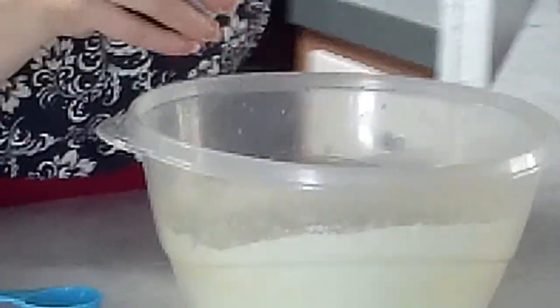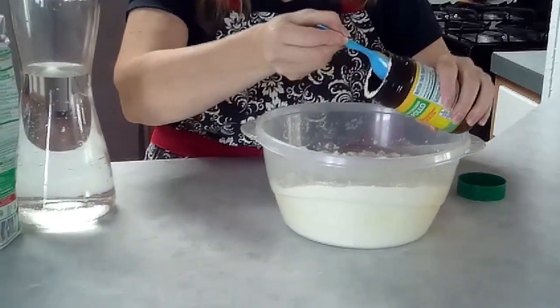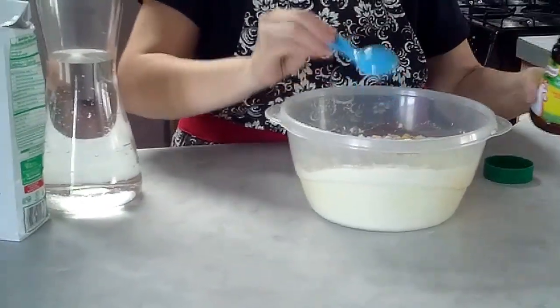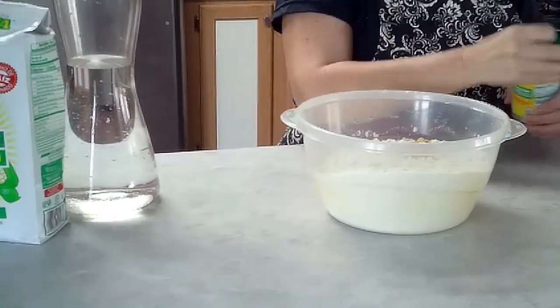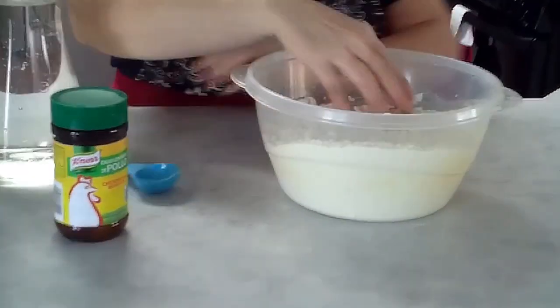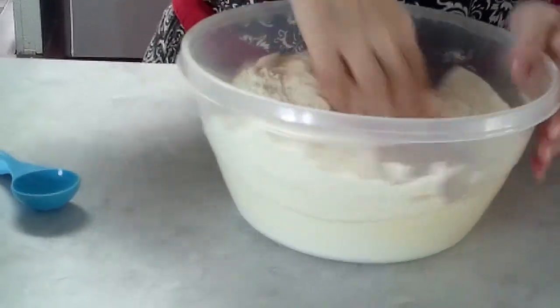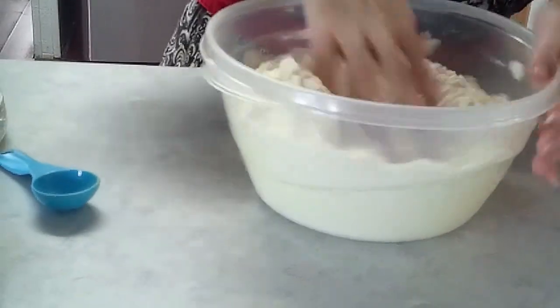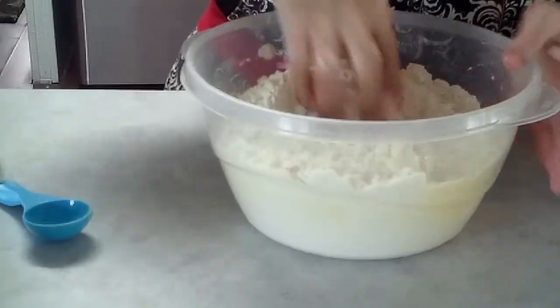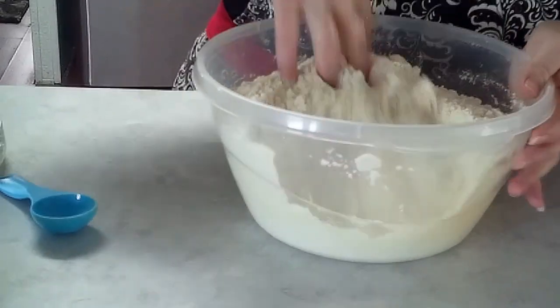I had to measure it out first — I didn't make a mess. I'm going to put the chicken powder in first and we'll stir it up just a little with our hands before we add the water. It just gives a nice flavor to it. I'm going to stir that in just a little bit. I usually do this by the kitchen sink so I can keep my hands clean, but I'm going to stand over here today with you guys. It's easier if you're by the sink.